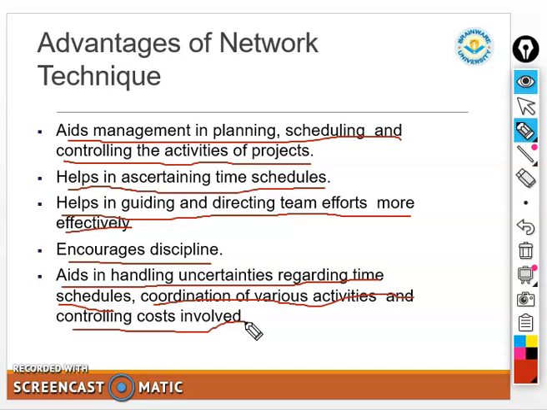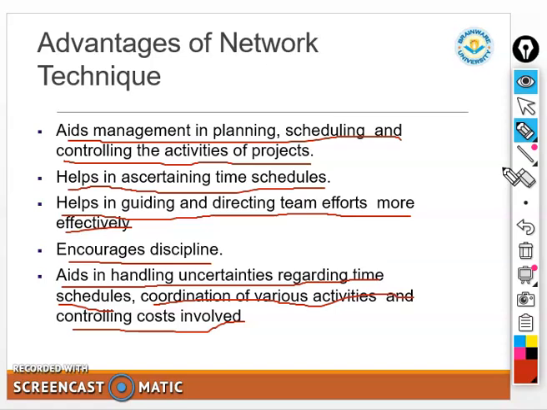These are a few of the advantages of the network analysis technique, because if you control your project in a certain duration, that means you have to recognize which job or activity is the vital activity. You have to complete this vital activity within a certain time.